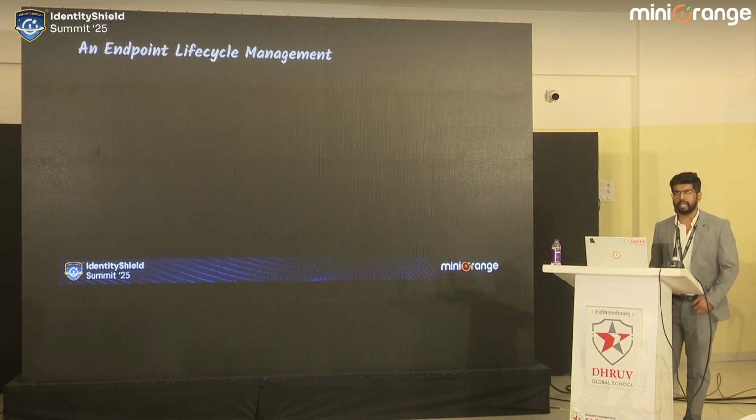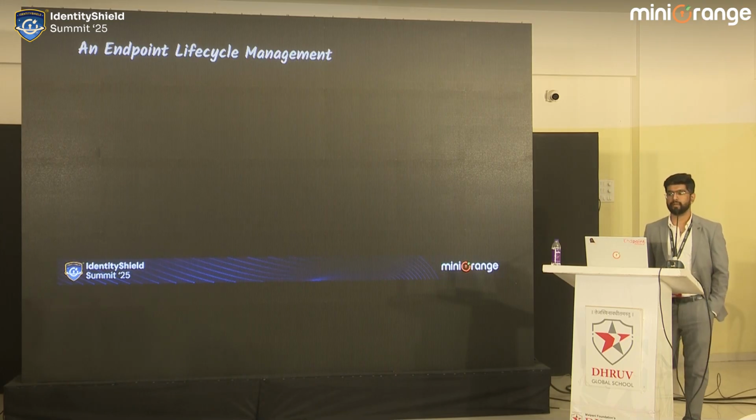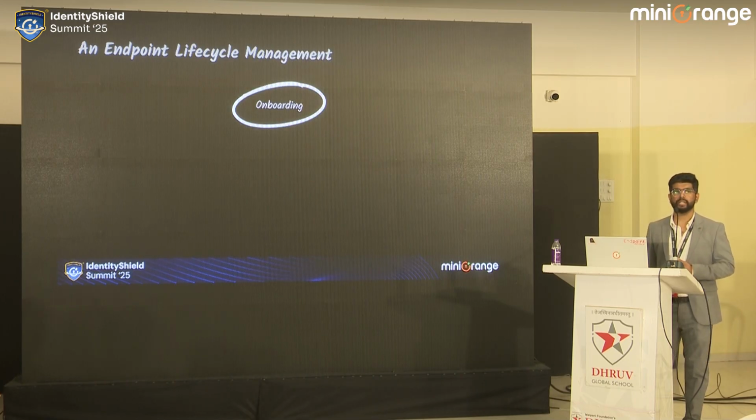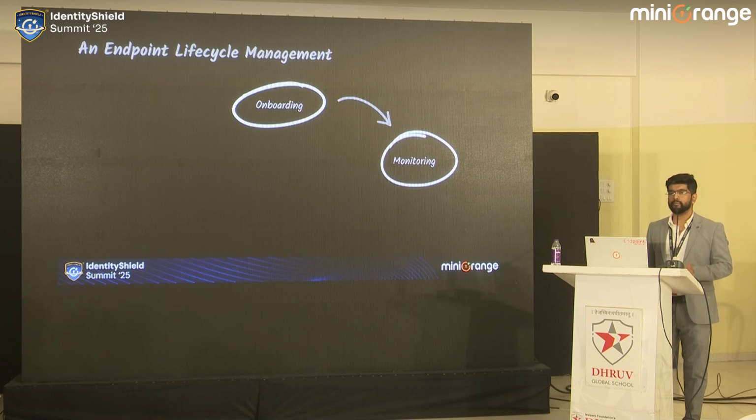We need lifecycle management for that, basically endpoint lifecycle management. From an organization's perspective, any endpoint that comes to me, first I need to onboard, and I need to make sure what security checks to implement while onboarding. The second is monitoring.